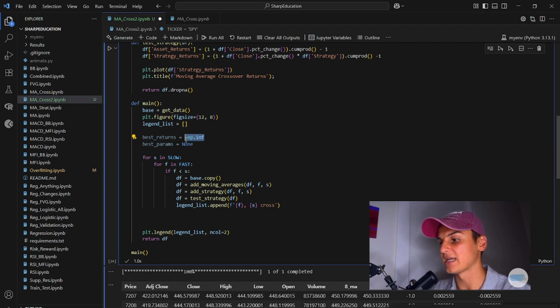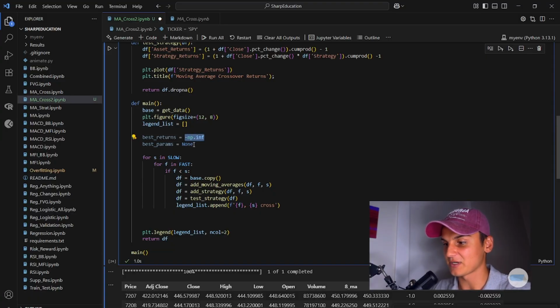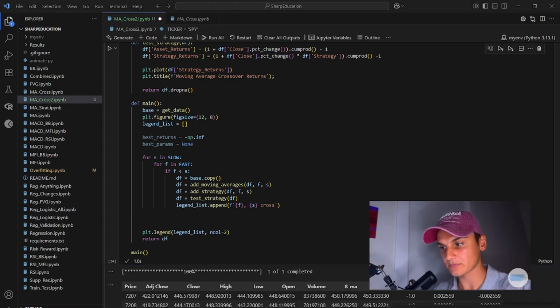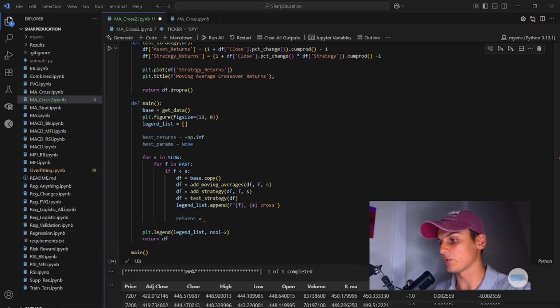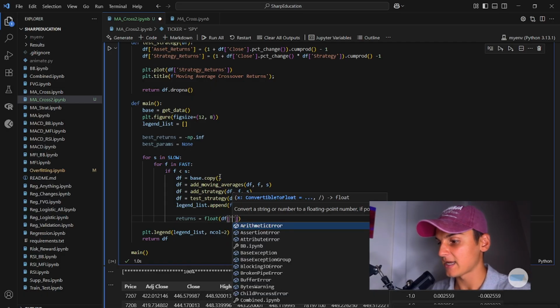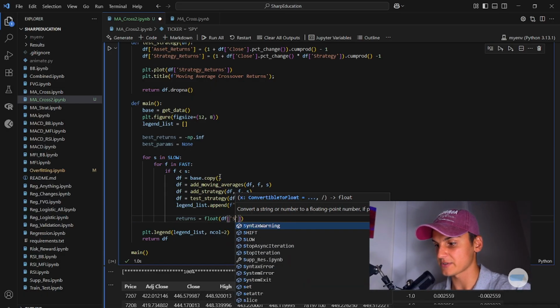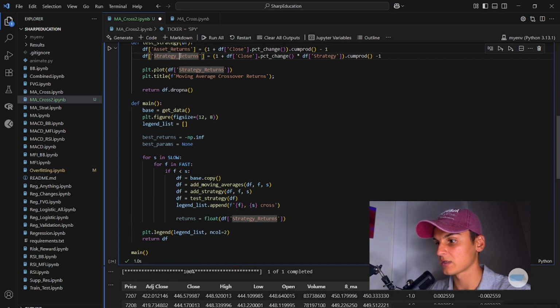This sets it up to be a float, and I'm just going to leave this as is. You can basically see that as none if you want. It's the same concept. So for now, we want returns to be measured here. Returns are going to equal a float of the data frame asset returns or strategy returns, because we have that here, dot iloc -1.